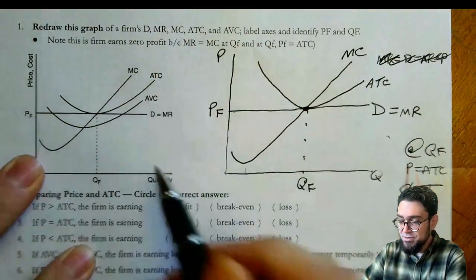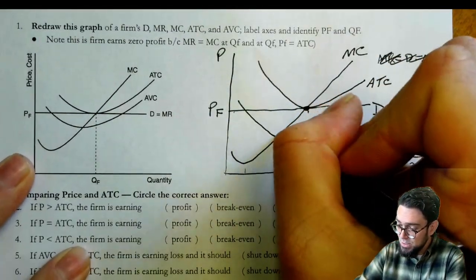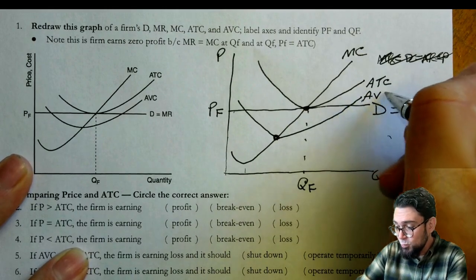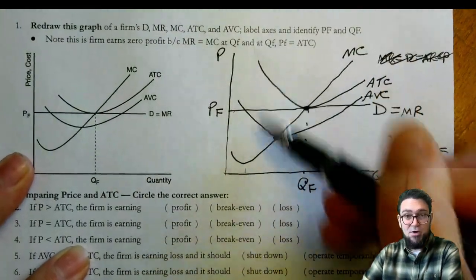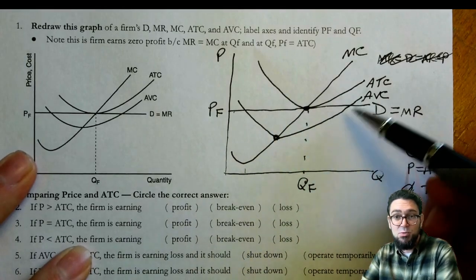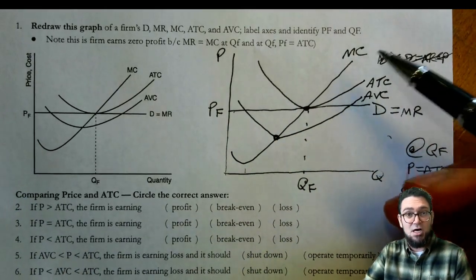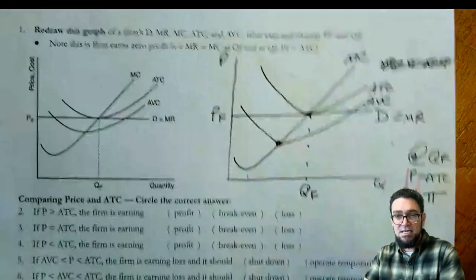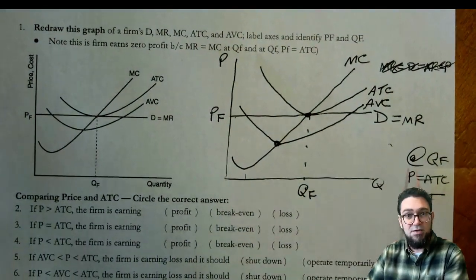Now, the last curve on here is the AVC, which is going to be below the ATC because the ATC actually includes it. And if you do it really well, this AVC is going to be farther apart than it is over here. And that's because the vertical distance between these two is actually the average fixed cost. And so we know the average fixed cost is going to get smaller and smaller as you continually produce more units of output.